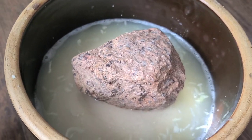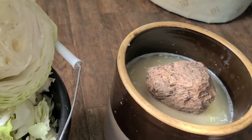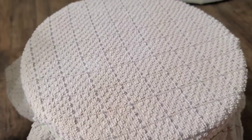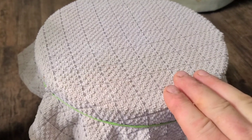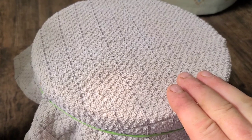All right. Now all we have to do is cover this with a towel. I use something porous just so it can breathe. And I'll put a rubber band around it to hold it. All right, now once you got a towel on there, just pull it tight. Rubber band's on. You're going to let this sit in a cool, dark, fairly dry place.